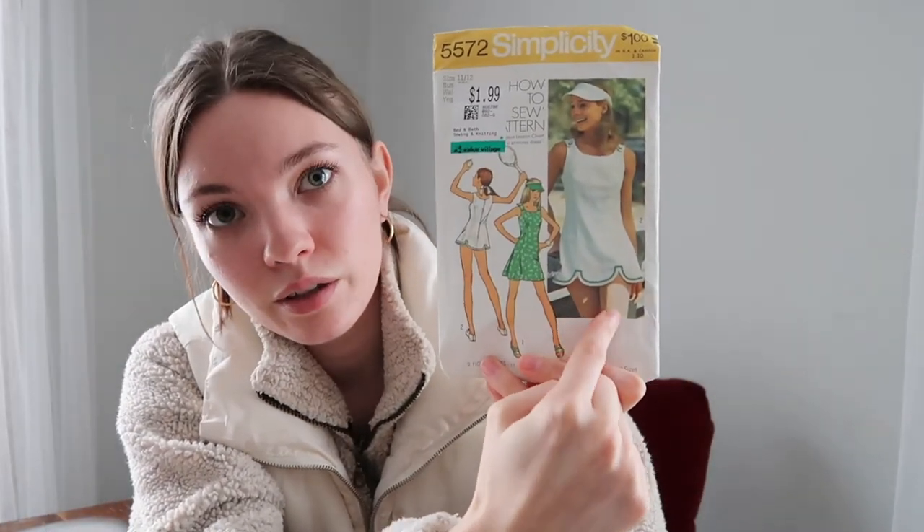The next pattern — I feel like I used to own this pattern and then got rid of it, which I don't know why I did because it's so cute. Oh wait, is this going to fit me? This is a junior teens size 11-12 — don't even get me started on old pattern sizing. But anyways, it's this really cute tennis dress. Hopefully I can alter it to fit, but specifically what I wanted this for is the scalloped edge. I really want to see how that all goes together and be able to cut perfect facings to achieve this look because I love a scalloped edge.